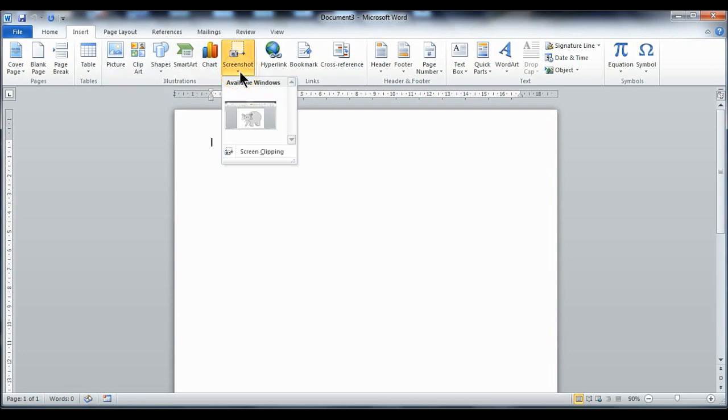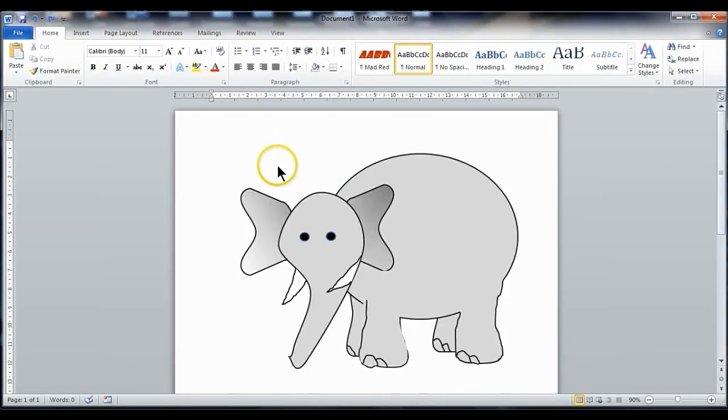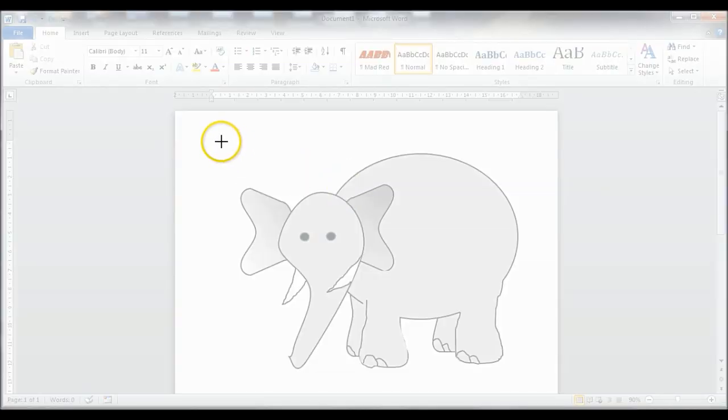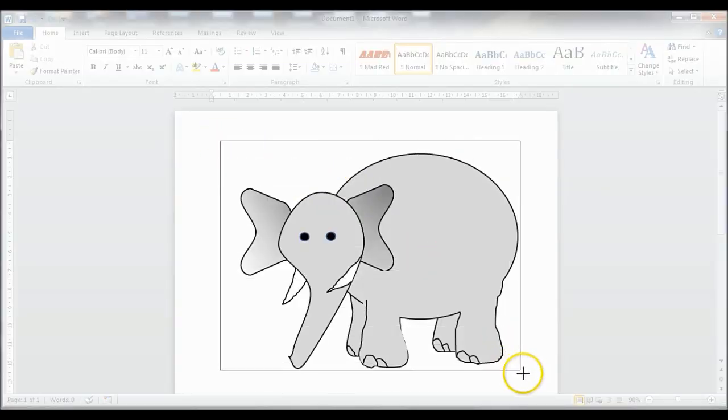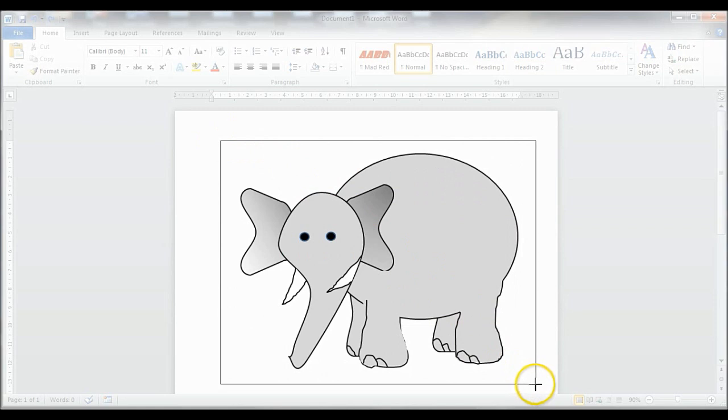What Screenshot does is that it's a bit like the old snipping tool. You can capture any image that you see on your screen and save it as an image. So in this case, we're going to go down to Screen Clipping and just draw a little snippet around the elephant like this. That's the image you want to save as an image.